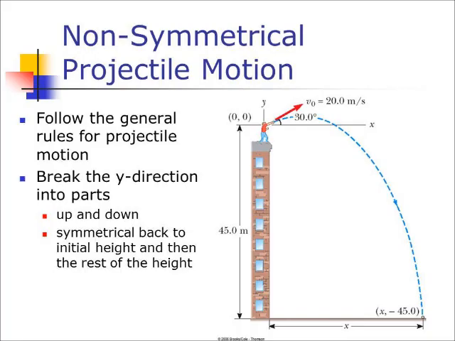Remember, in the horizontal direction, our acceleration will be 0, or ax is 0, being that it's traveling at a constant horizontal velocity. And in this case, away from the Earth, that ay is not equal to 0, ay is equal to negative 9.8. And again, even at the top of the path, please don't fall into the misconception that acceleration is 0 in the vertical direction when velocity is 0 at the top.